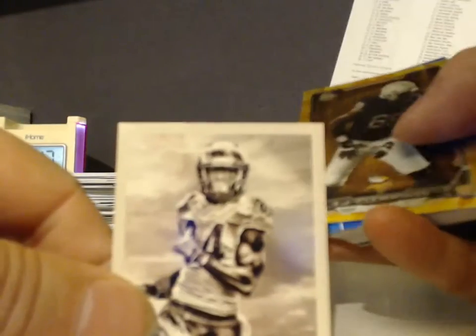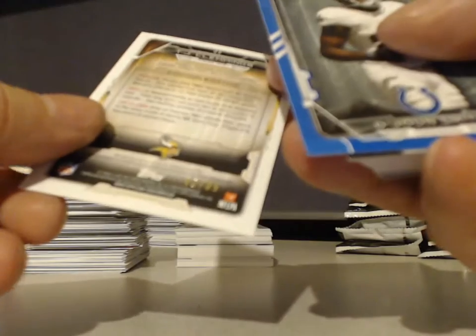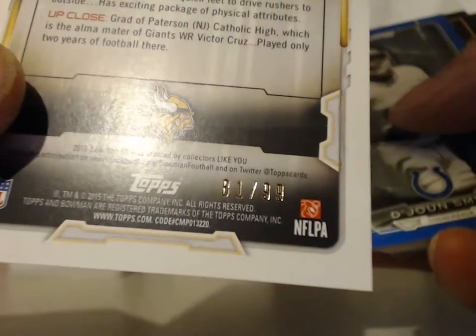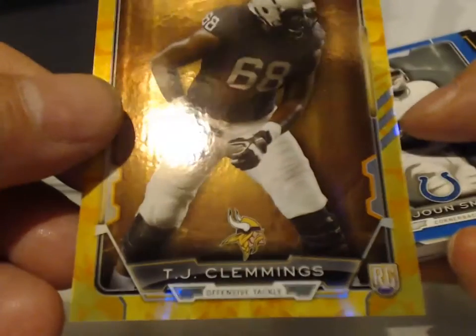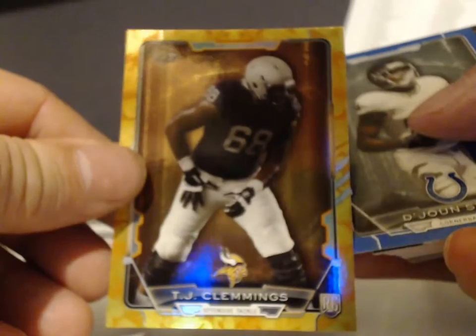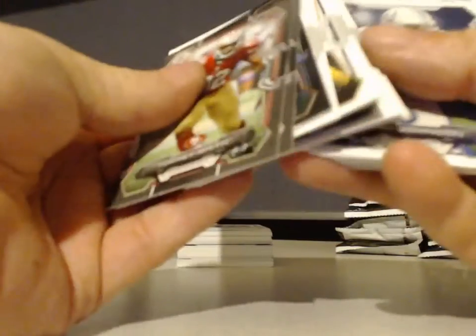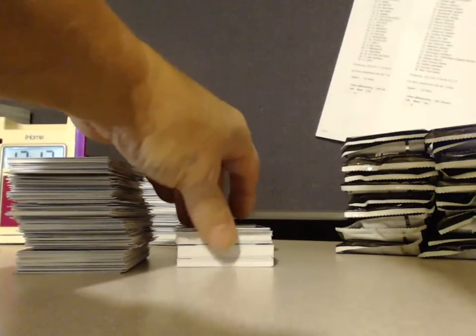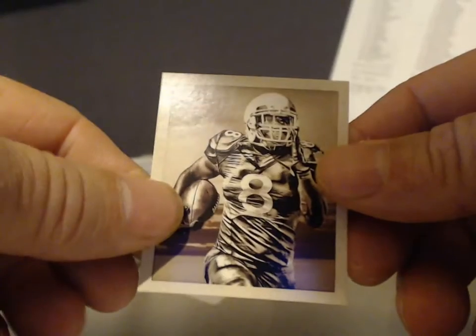Mini Titus Davis. Gold foil TJ Clemmings, numbered out of 99. Kind of like the bubble refractors, almost the way the design looks on the card. Antonio Brown, veteran die cut. Base cards. Devin Funchess, black foil. Isn't that Keaton's boy? Duke Johnson, mini.